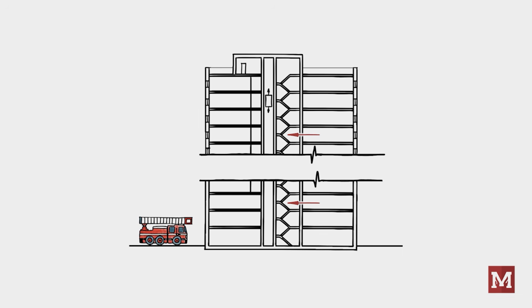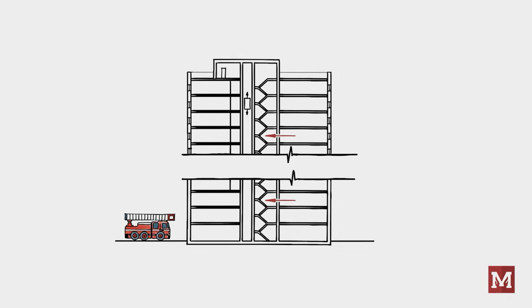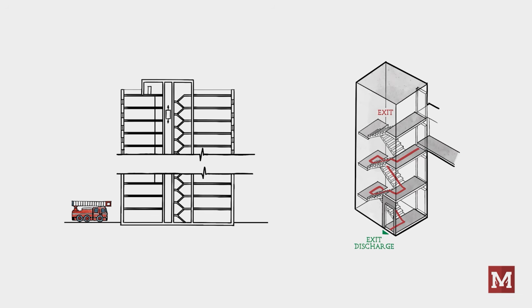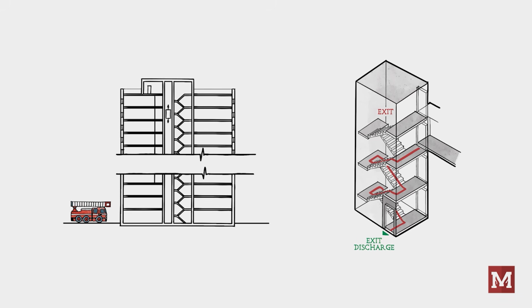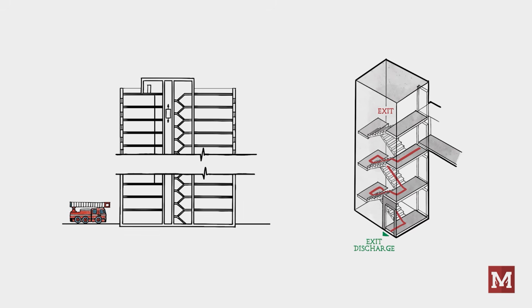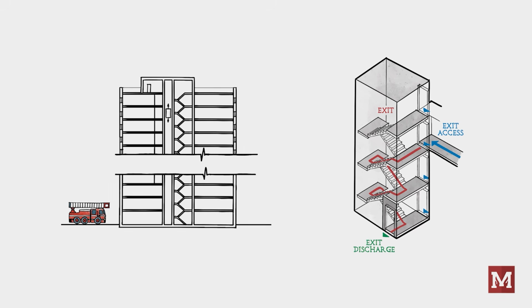Within those stairs, occupants will walk down towards the discharge floor. As those occupants are walking down, more occupants are entering the stair at each respective floor. Assuming all floors have similar occupant loads and similar furniture arrangements, the rate of people entering the stair is the same at every floor. The traffic jam actually typically occurs at the door to the exit stair due to the fact that, practically speaking, only one person can go through the door at a time. This controls the flow and thus ensures a roughly even evacuation.